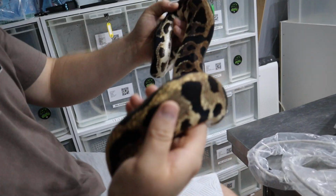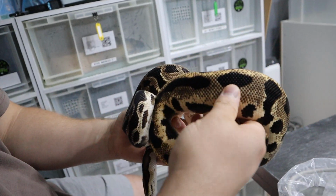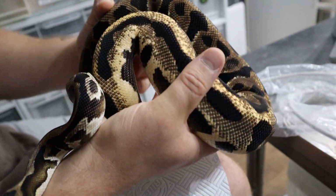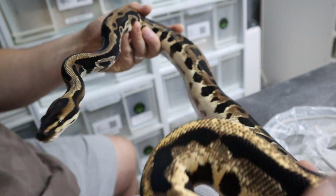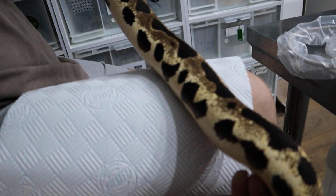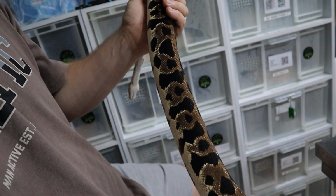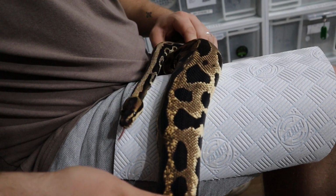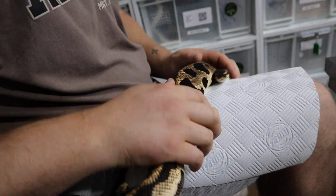Look at that for a funky pattern. What a lovely leopard funky pattern I can see there. Down here as well. Absolutely beautiful. There's the OD. Yeah, and show the belly marks, Jared, because when you show off the belly, you can see the OD and Yellow Belly coming through on the belly markings as well. And literally, she just shed out this morning. As we were cleaning, I thought, bring her out. She probably won't sit still for this because we've had her out already. Yeah, we'll see.